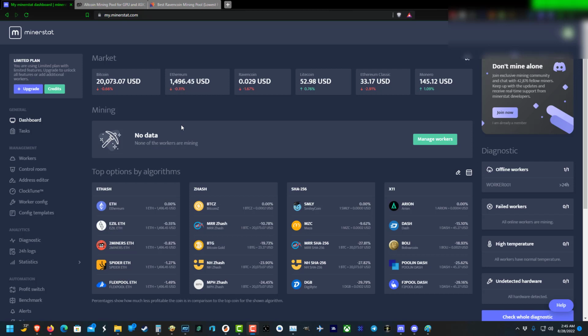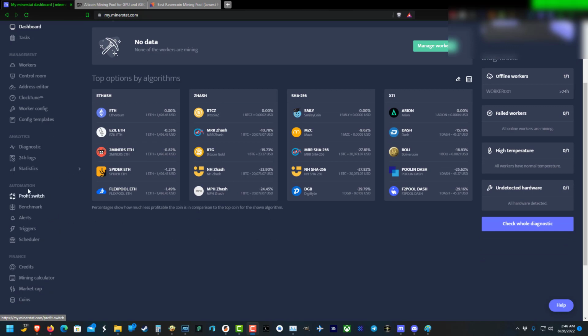Now, if you want to do a non-dedicated system, for example, maybe you have a gaming computer and you want to use that for mining when you're not playing, or maybe you're sleeping, well, you can do that, and it can be extremely passive. The big thing with this is I like MinerStat. MinerStat is an all-in-one place, so you don't have to download a bunch of different software. It's free for one computer, so note that. If you're not doing anything dedicated, then that should be more than enough for most people.